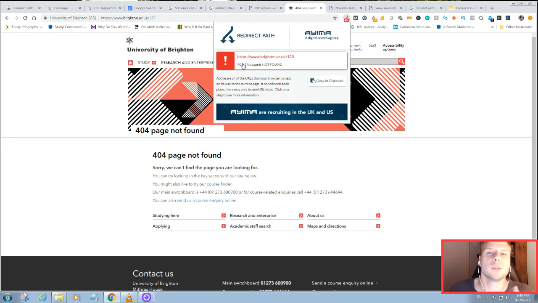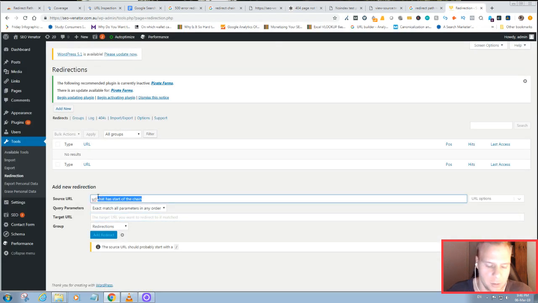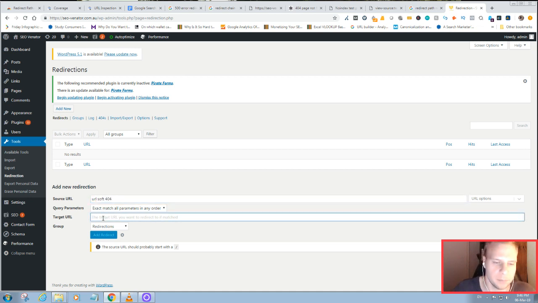Sometimes Google will ping that page once and it will temporarily come up as a soft 404 and then it disappears. That tends to be the case. Or if it is a page that looks like a 404 and it just looks really funny, the best practice would be to redirect your soft 404s using a 301 redirect. It'd be the same situation as here. Plug in the soft 404 URL here, and then plug in the target URL at the bottom, so the page that you would want it to redirect to. That's the best course of action for dealing with soft 404s.